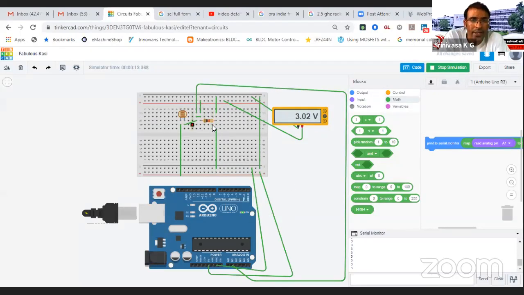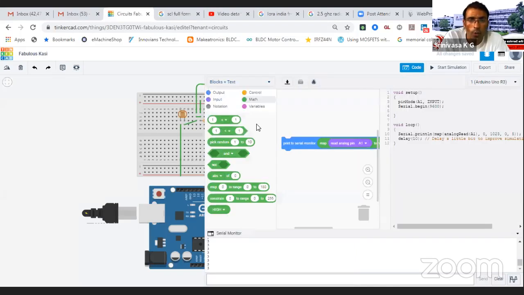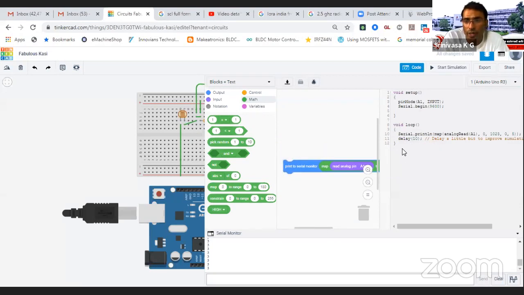So you can read any kind of resistive sensor like this, using this voltage divider rule, and you can write a program. And if you want to deploy this code in your microcontroller, then go to text. So block and text, whatever blocks you have created, your code is being generated over here, and this code you can use directly, copy it from over here, and you can directly paste it. So that is being done.